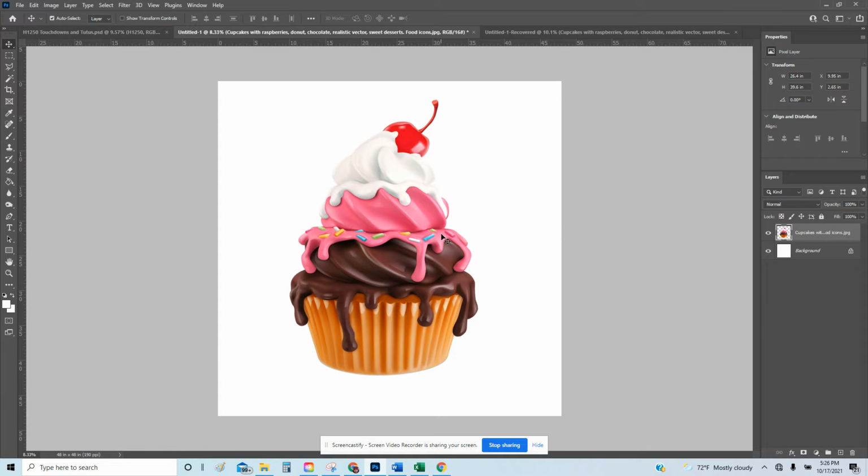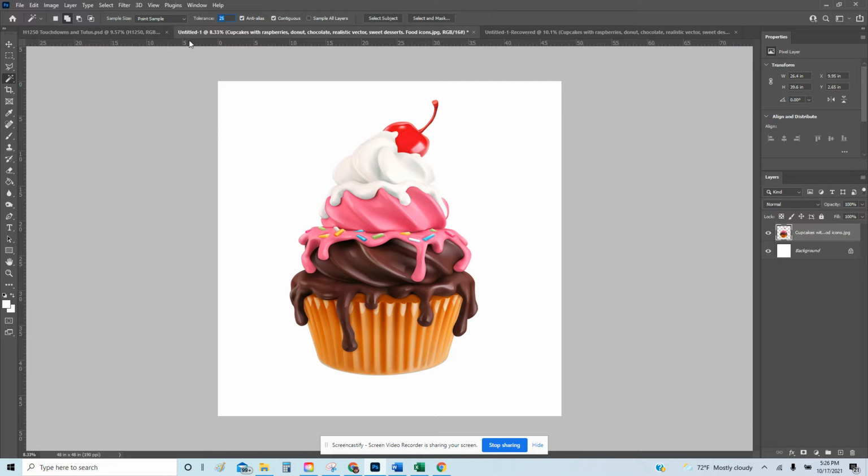So what you want to start off is grab the clip art that you want to work with, and then make sure you have that layer selected. I work a lot with this magic wand. With this magic wand, you have the option to change the tolerance up here. The lower the number, the less it selects. The higher the number, the more it selects.